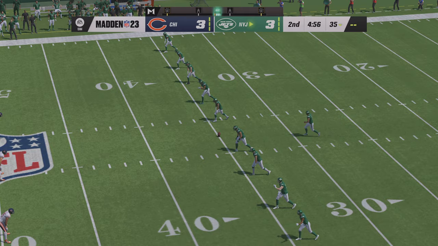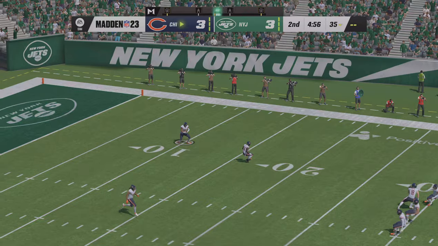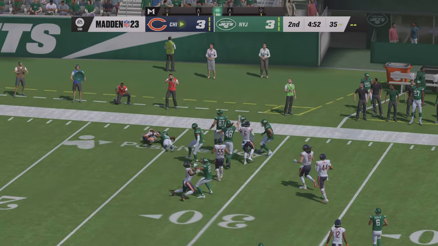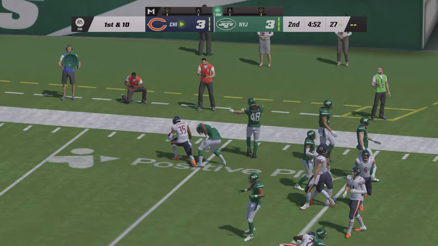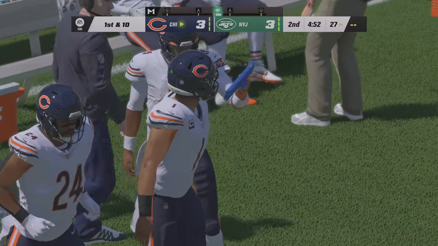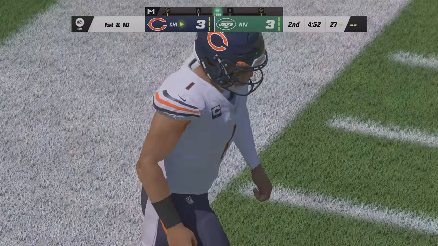Field goals all we've had so far. 3-3 now as the kick is away. This is taken just shy of the 10. And they'll get him down inside the 30 at the 27. Chicago works their way back onto the field here for their 2nd drive of the game. And last time they got 3 points, but it was a chip shot field goal.